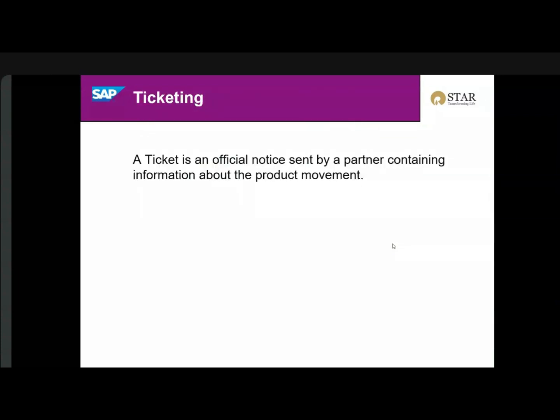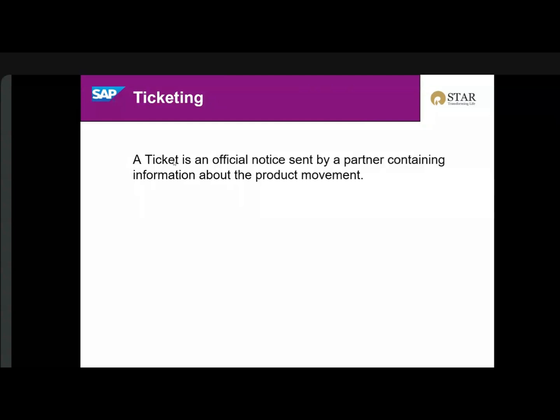So now come to the ticket. Ticket is an official notice sent by a partner containing information about the product movement. After the loading or discharge of the vessel or tanker, they will say this much quantity is finally loaded or discharged. That is the basic information required for ticketing.